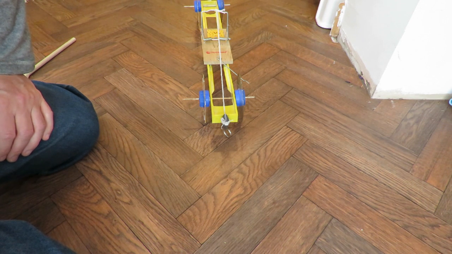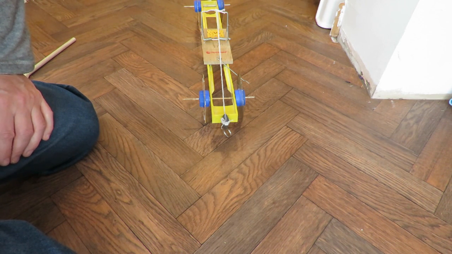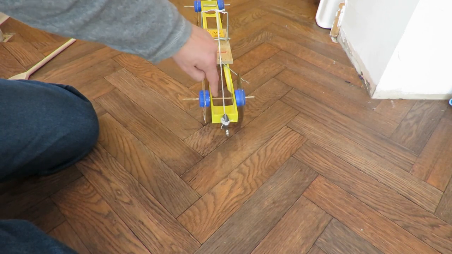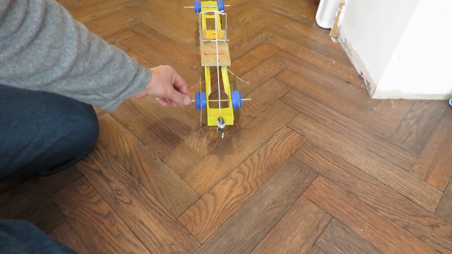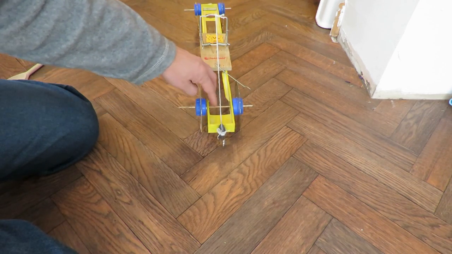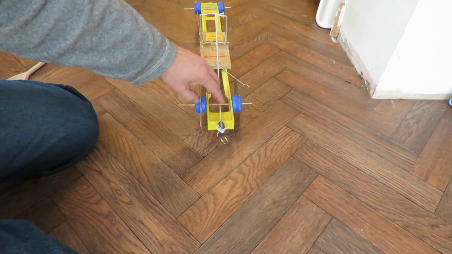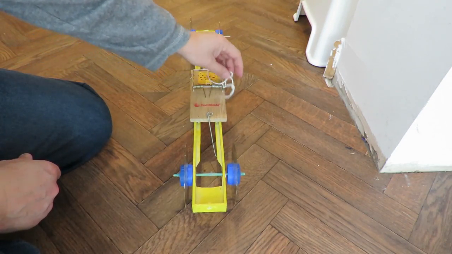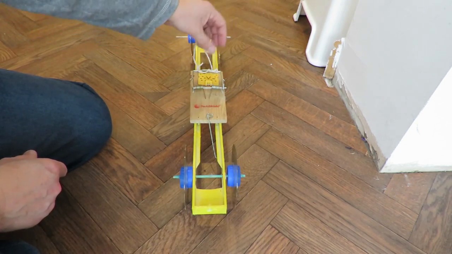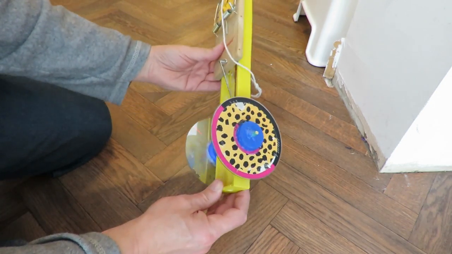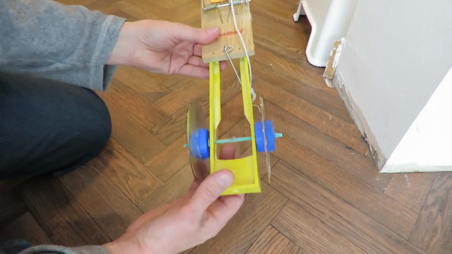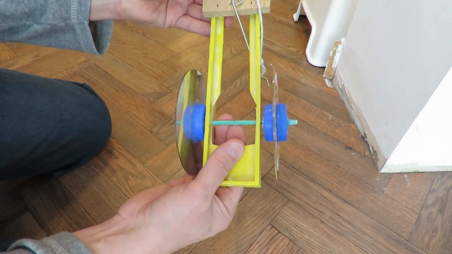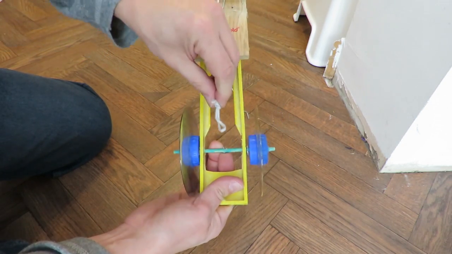I'm going to make one little change to this just to demonstrate that it does work as a rat trap car. I'll now attach the string to the back axle so we can just drive it forwards as an ordinary rat trap car. But I'll have to change that axle because that's a bit thin and I think this string would probably break it. Thicker back axle to take the power of the rat trap. Other than that, it's all the same. I've put a little spike through the axle so I've got something to hook the string onto.